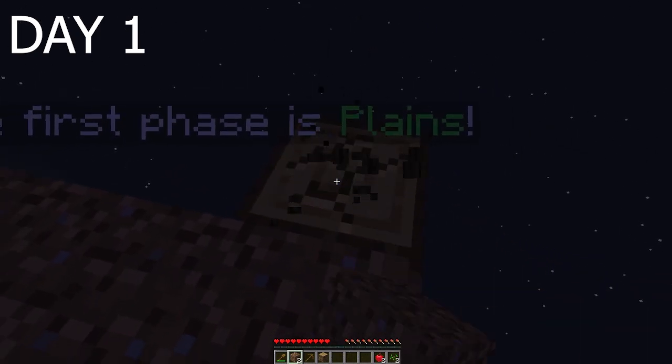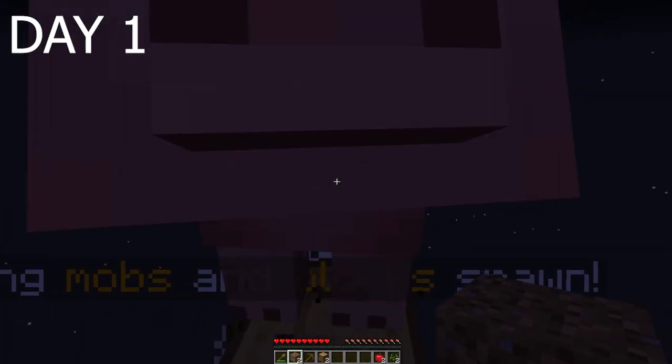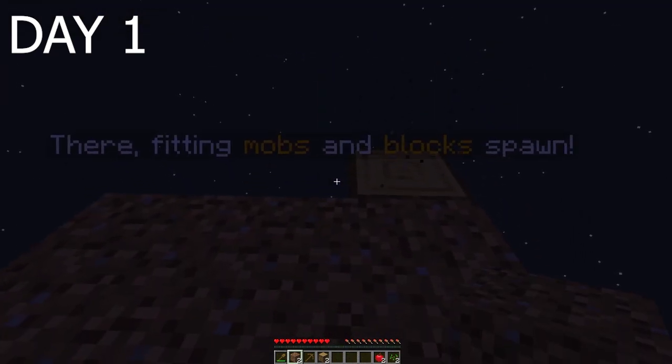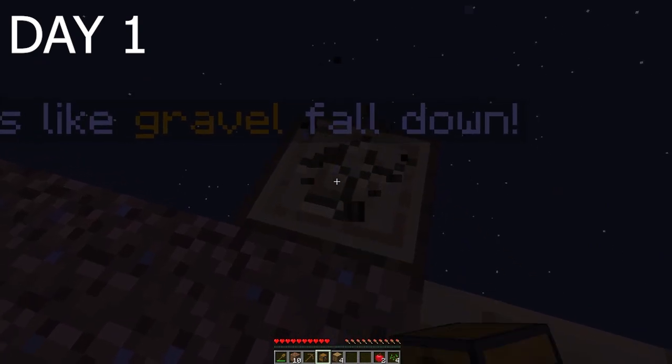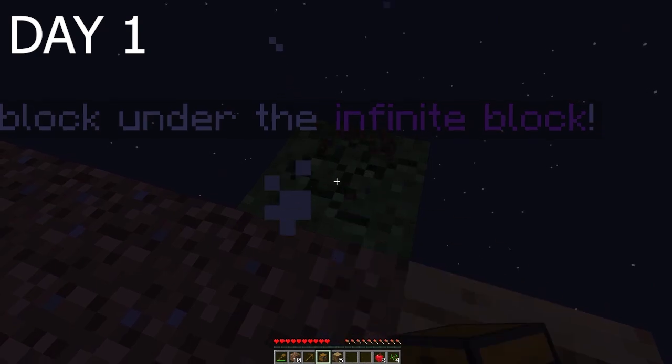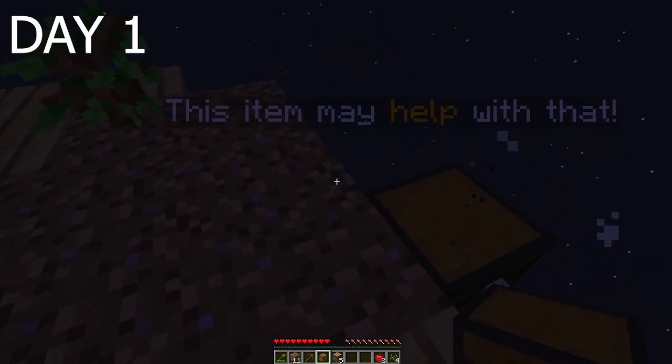So then I continued breaking some more blocks, and then this pig scared the hell out of me, so I knocked it off. Bruh. That was supposed to be my only friend, and I knocked him off. After knocking off my only food source, I was just let down, and I said, you know, this time I'm gonna take my time when I'm breaking these blocks. And then I see that this item may help with that.